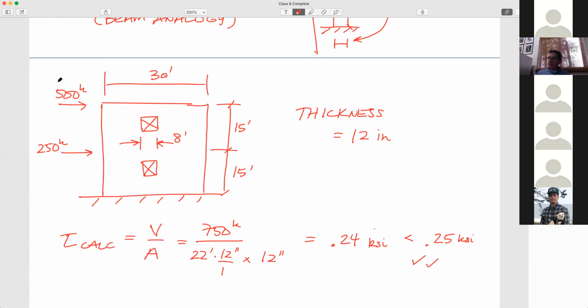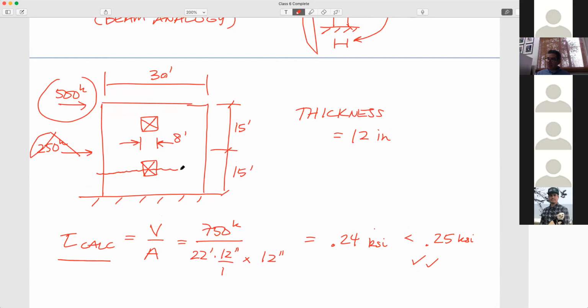And so you see the seismic forces, right? The 500, then it decreases to 250. So in total, we've got 750 base shear. And what we're going to do then is check the demand on the structure. And so this shear wall, we're going to think of it like a beam that's sticking up.